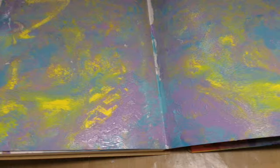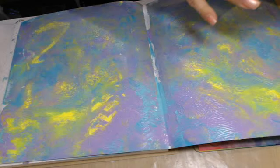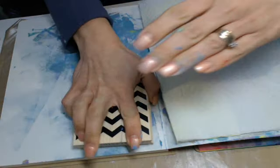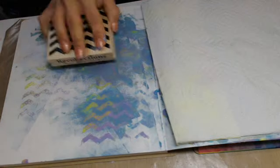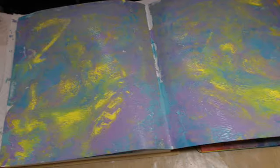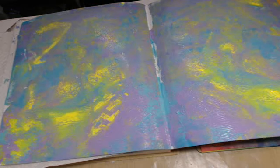Can you guys see it up close? These are acrylics. I don't know if you guys can even see the pattern. Right? So anyhow, it's just another cool technique. And what you can do for another page is take that acrylic paint that you had on your stamp and stamp it. Right? And it creates a really beautiful pattern. So never waste. Isn't that beautiful? I just love that. I think that looks so beautiful. Yeah, it's really, really cool.